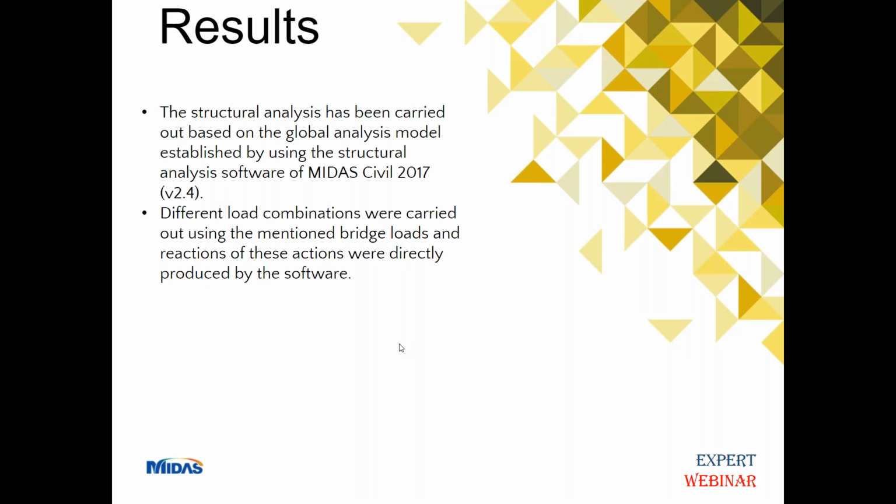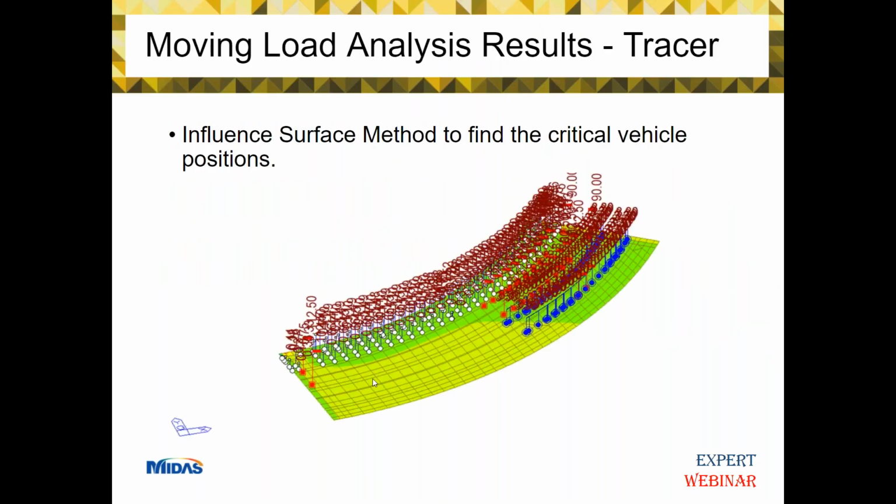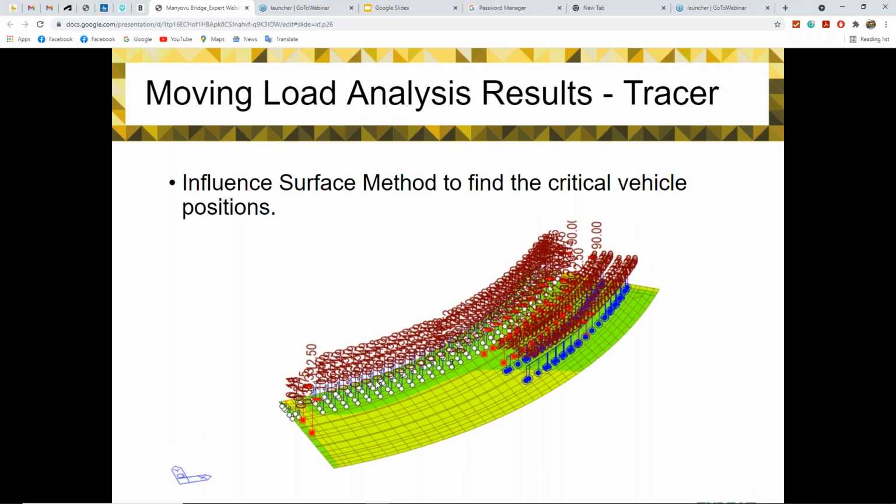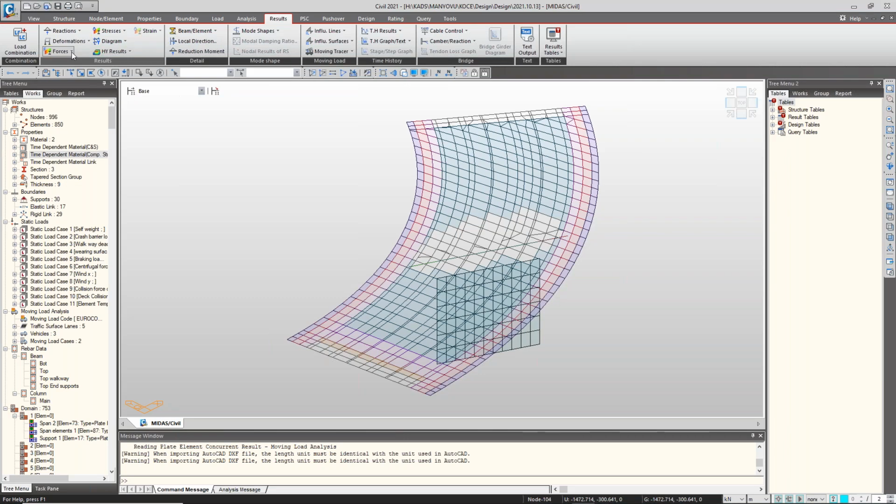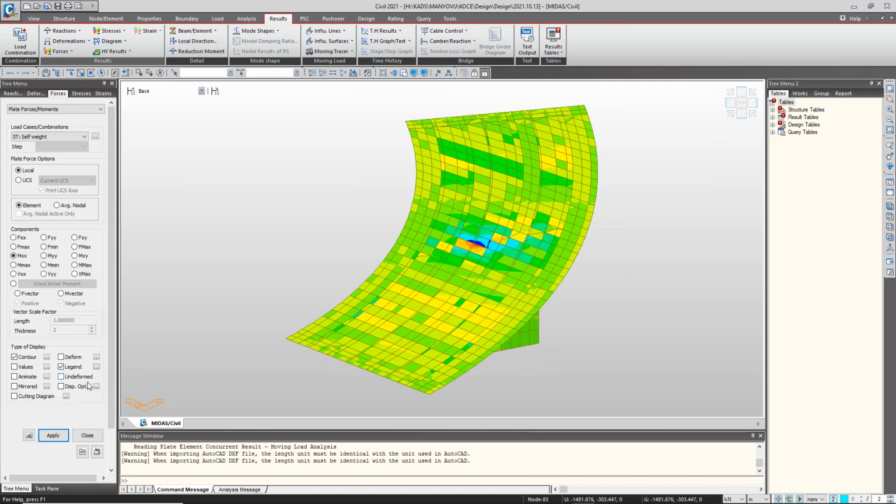This is a very unique tool in Midas-Civil, the influence surface method for calculating the moving load analysis. Maybe let me just show you a little bit how this works. If you come here in Midas, and let's say we have a plate force, we have a maximum plate force. Just a minute, let me remove the exponential, make it fixed. Okay, so a maximum moment of 1117 on element 531. So this is the maximum force. Now, if you want to know the vehicle that causes this maximum force, or the vehicles that cause it, Midas gives you that.